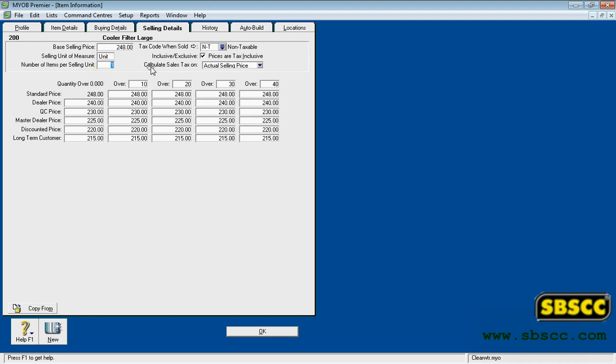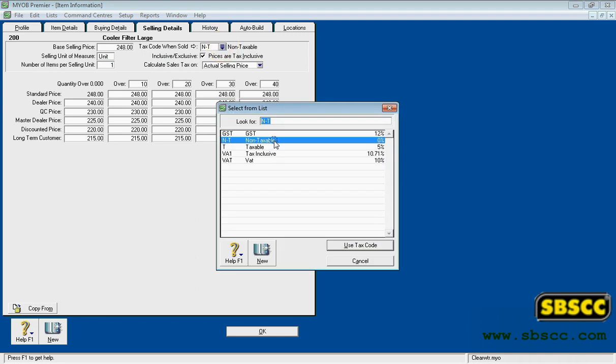Number of items per selling unit. Enter the number of items that make up one selling unit. This number is used to determine how many items should be subtracted from inventory when you sell one selling unit. For example, if you sell bottled water by the case, and there are 24 bottles in the case, enter 24 in this field. This field appears only if you select the I sell this item and I inventory this item options in the Profile tab of the Item Information window.